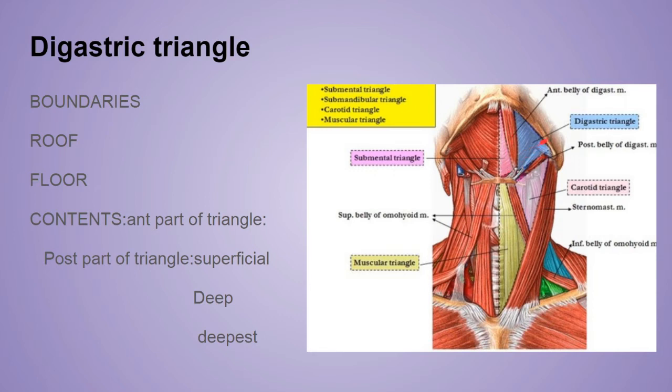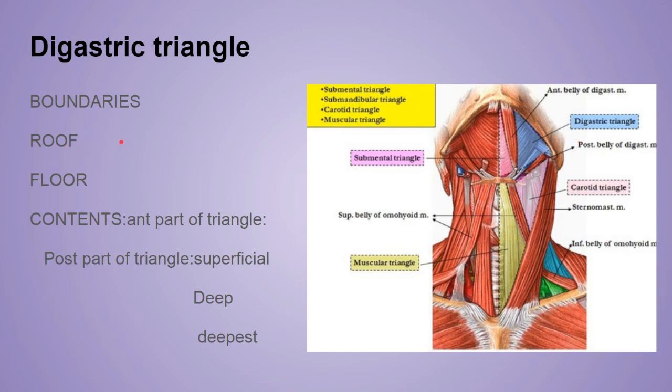Postero-inferiorly, as you can see, is the posterior belly of digastric. Over here, as you can see, the tendon or the pulley of this digastric is actually attached at the hyoid bone. So this is the anterior belly which forms the antero-inferior boundary, the posterior belly forms the postero-inferior boundary, and the superior boundary or base is formed by the base of the mandible and the line that joins the angle of the mandible with the mastoid process of the temporal bone.